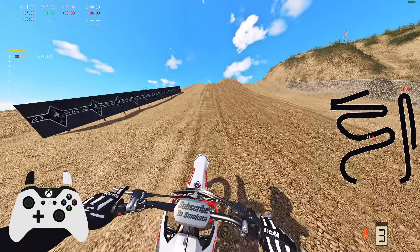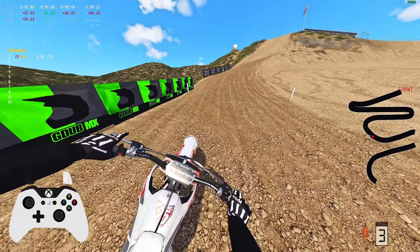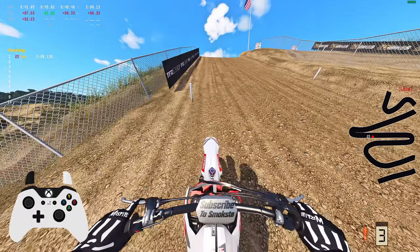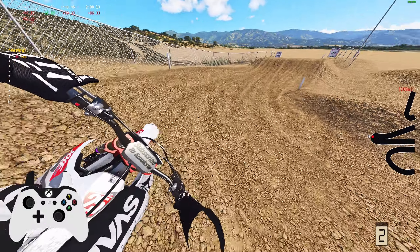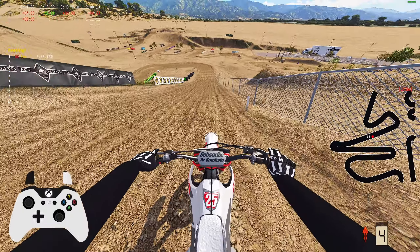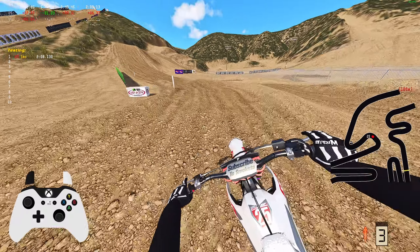It'll be in your downloads for future use and you can just go back to it at any point. If right now you're not feeling like you can handle that track, just click the download button — it'll be in your downloads forever so you don't have to worry about it. When you are feeling up to the task of Glen Helen you can always come right back. This is available from the first to the seventh — they do that every month on the MX Bike Shop with their free tracks.